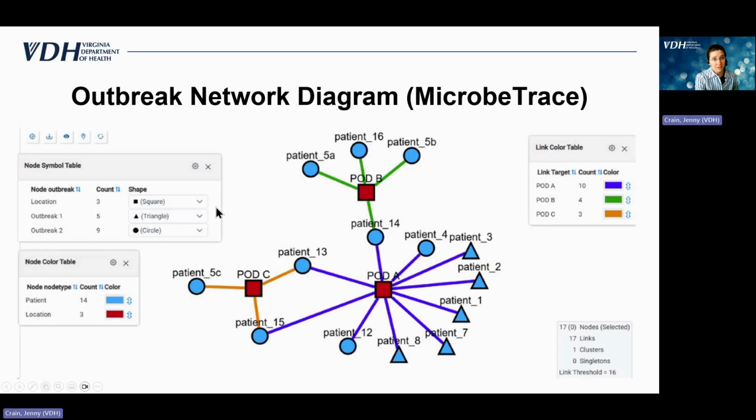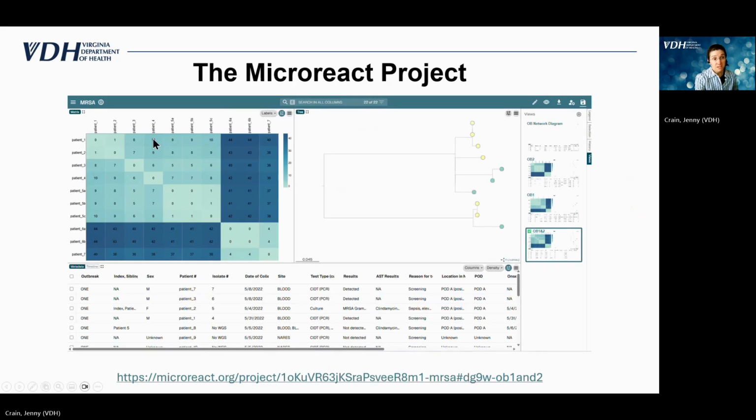All right, that was kind of an exhaustive review of what the network diagram is displaying here. It will be up to you to integrate this information with the SNP matrix, so the single nucleotide polymorphism difference between each of these isolates as you're comparing them 2 by 2, the phylogenetic tree, which is representing the genetic relatedness in terms of evolutionary divergence of these isolates taken from different patients over time, and all of the epi metadata that's available to you in the line list, which came from the epidemiologic investigation.